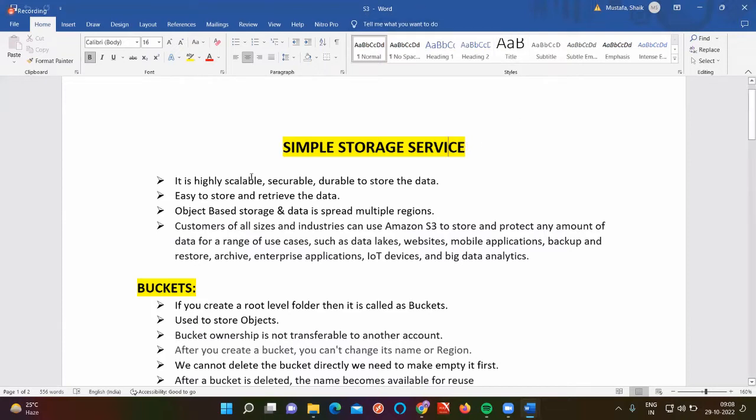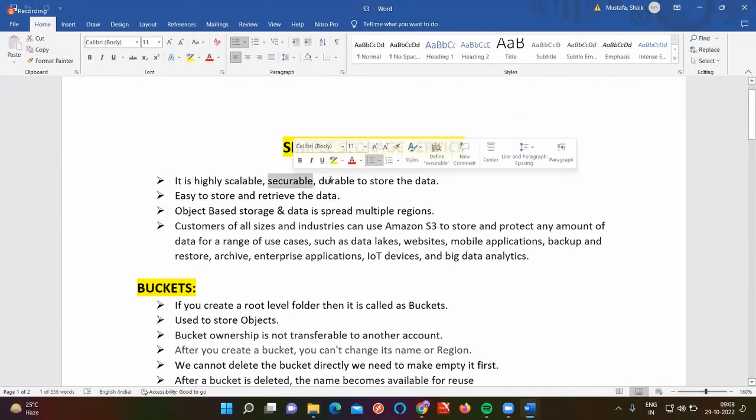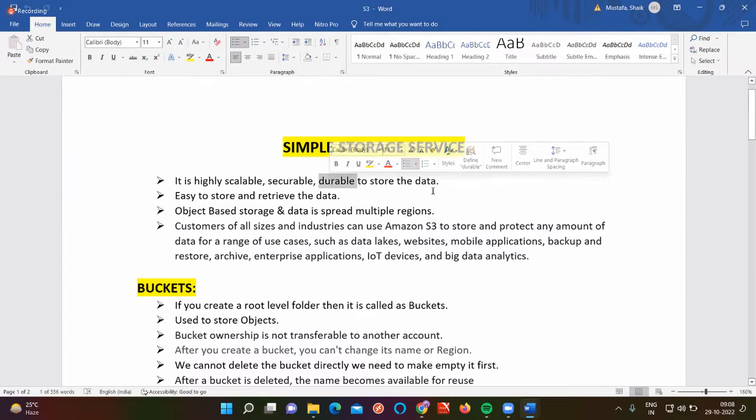It is highly scalable, secure, and durable to store the data. That means by using Simple Storage Service, you can store data, any kind of object. It might be PDF format, Excel format, images, videos, whatever, you can store it on S3.